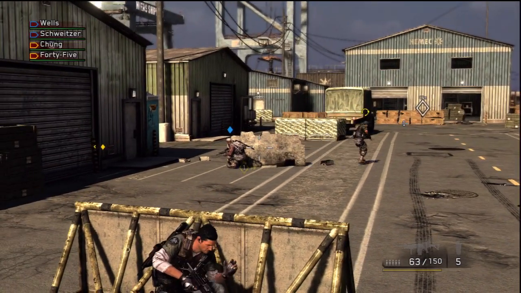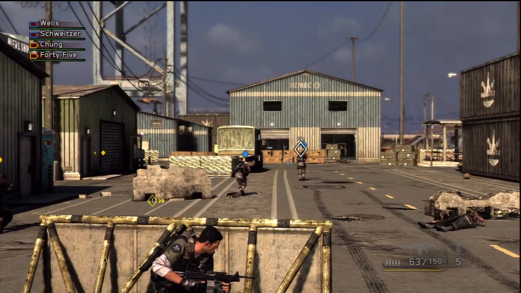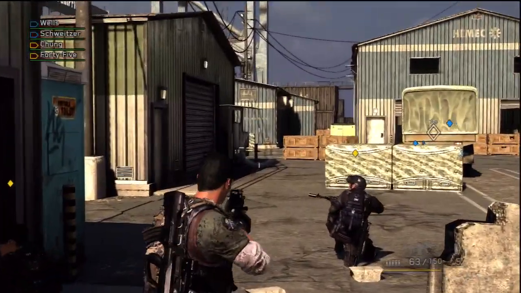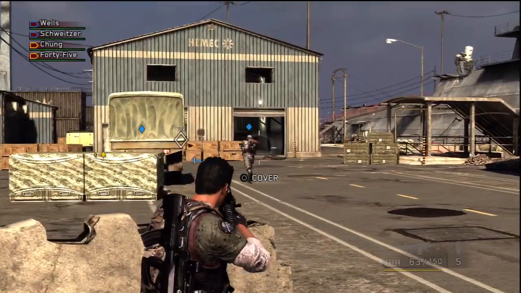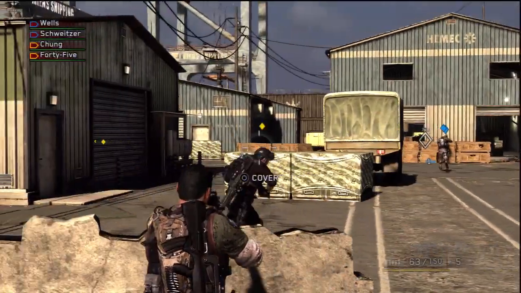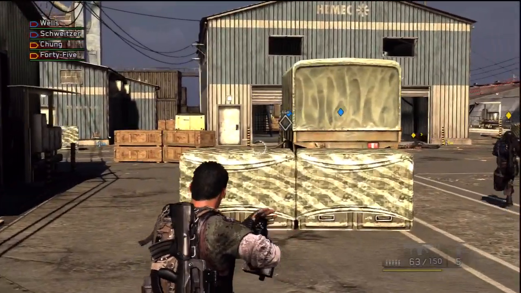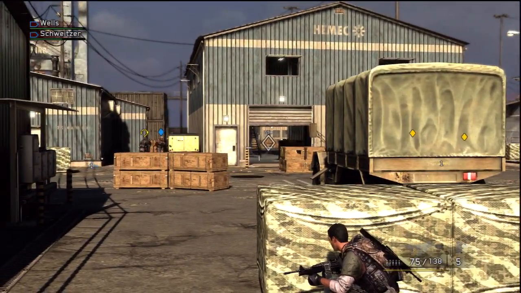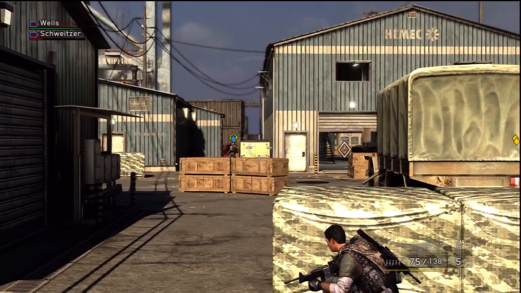Okay, now we're telling blue team to move up. Then we're going to have blue team take cover on that left side because there are enemies that will rush down that left alleyway there. And then we want the gold team to take cover on the warehouse to help watch inside of it.